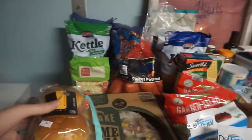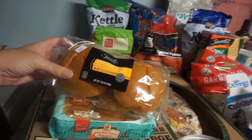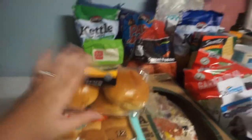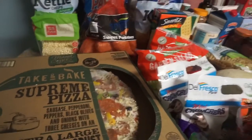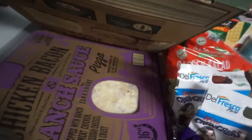Over here we have some sweet potatoes — a big bag — we love our sweet potatoes. I saw this specially selected brioche buns. Maybe we'll make hamburgers or do something with them, because they are very, very fluffy — really light to the touch. We grabbed their Hawaiian sweet rolls because they're pretty good. And we grabbed some pizza to make in a little bit. This one is a supreme pizza, which looks pretty good — usually we grab the cheese one. And this is the chicken, bacon, and ranch pizza.